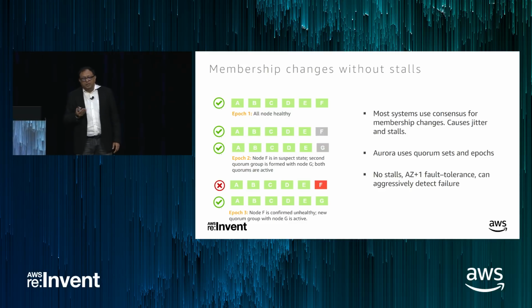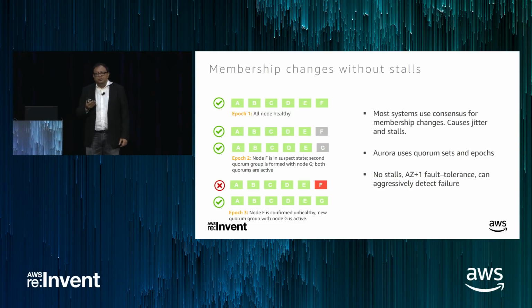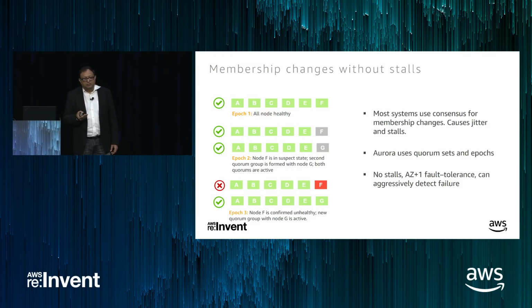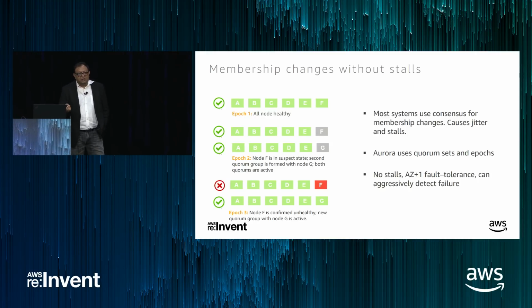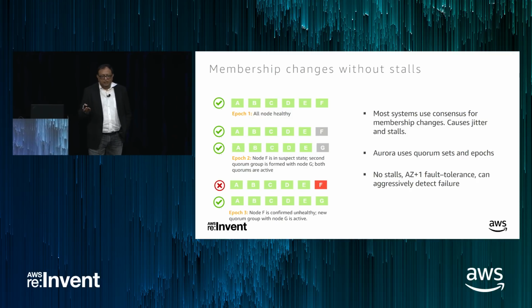And what's cool about this is that if you don't have a penalty for membership changes, then you can be aggressive about projecting a failure, right? So I can say, hey, node F seems to be off. I'm going to claim it's down and start to bring G in. And I can just as easily go back to F if that was just jitter in the network, or go over to G, and that's fine, right? Both of those are perfectly legitimate cases to go to. And the quorum segment itself is small, so getting G in place is also an inexpensive operation.